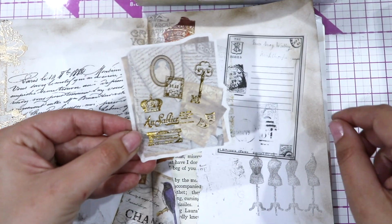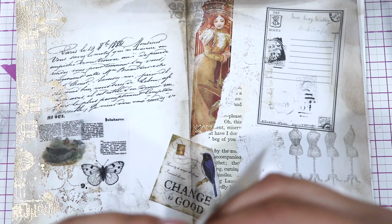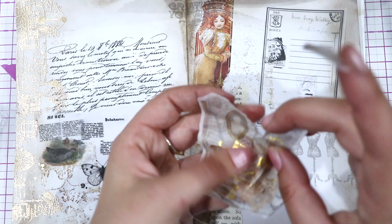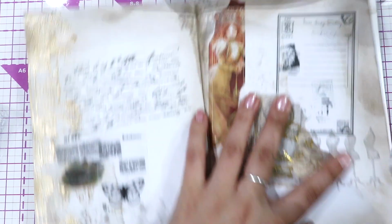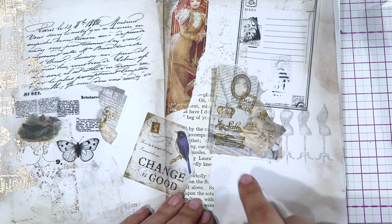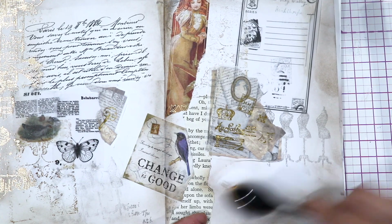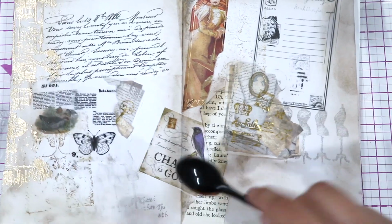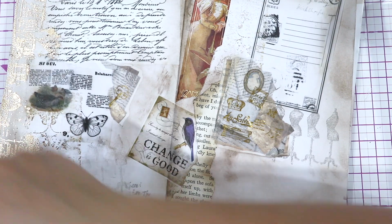I have this sticker, and we are gonna put it over here, so we cover some of that white area. Rip off a little bit and use this somewhere else on the page. This one's gonna go over here. Okay, so this is a little bit too white. I'm gonna use a tea dye again, make this a little bit less white, and in here too, so it looks a little blended on the edge of this, and maybe in here just a little bit. Okay, that's good, not too much.